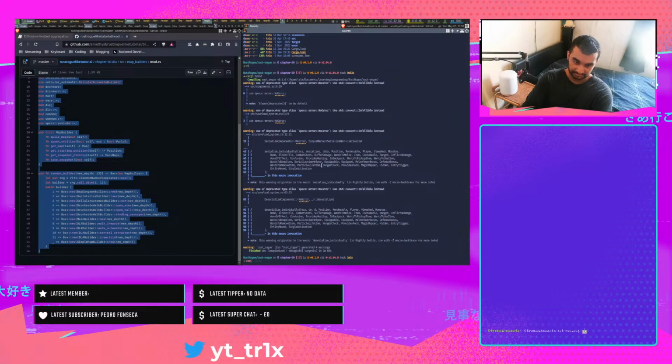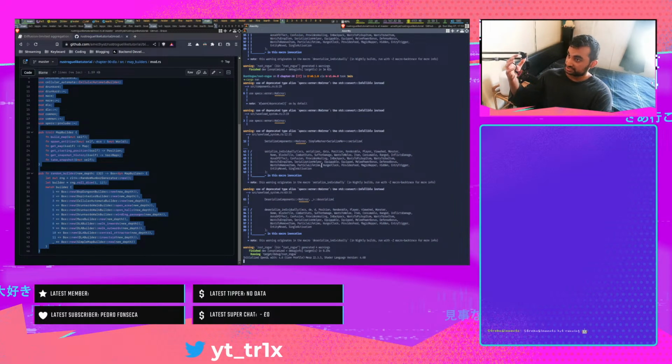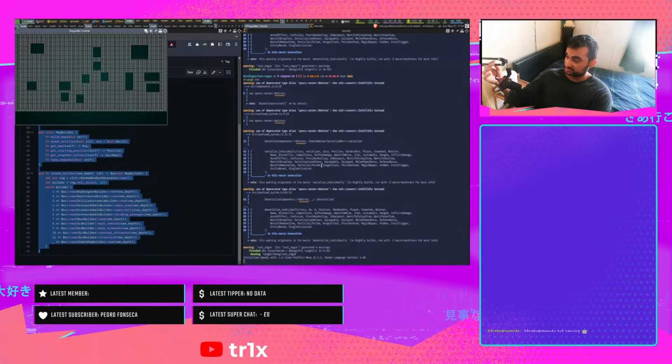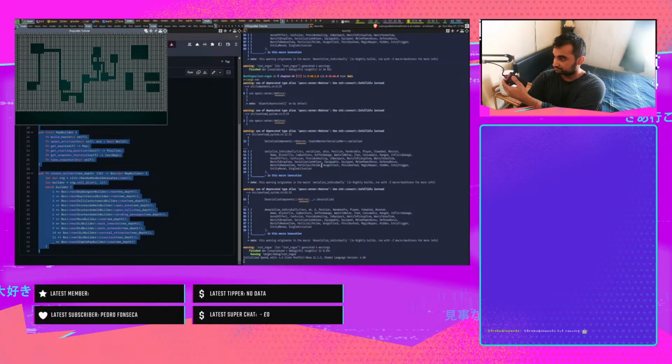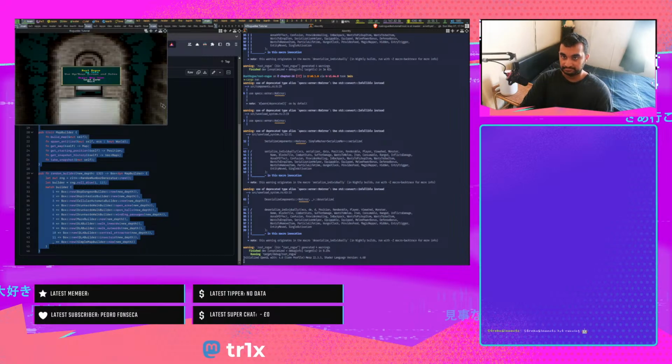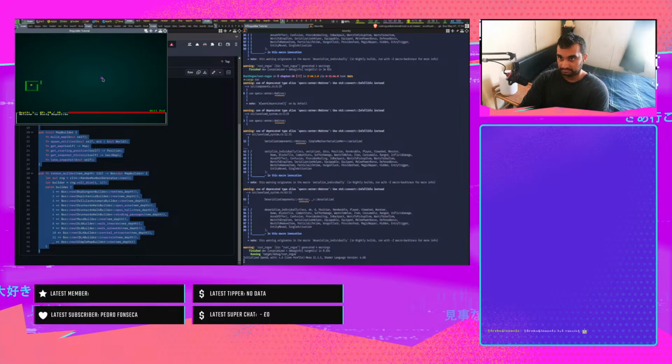Cool, so if I cargo run, sorry about this, you're going to hear some static. There we are. This is not the one that we just made, I can tell, but it's okay. This is just to make sure that the map built correctly. Ah, there was a bear trap, sick. Do I have weapons? No, but I do have rations. So that's the only thing I've got right now.